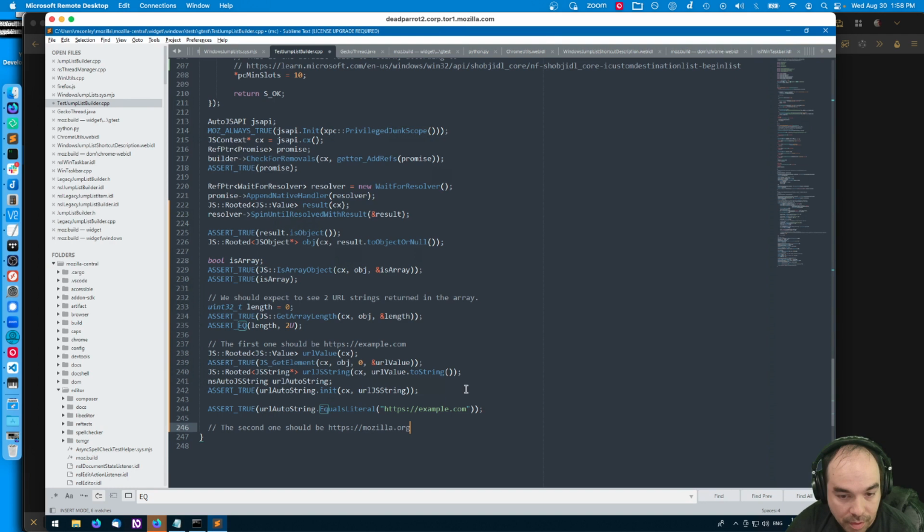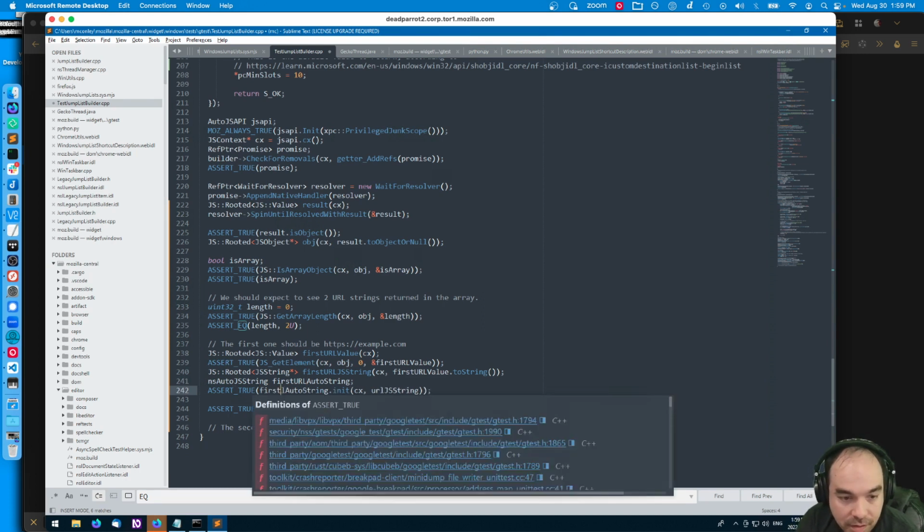All right, so I'm going to say first URL value, and first URL string, JS string, and first URL auto string. I actually wonder if we should be, this is a bit pedantic, but we're gonna use all caps because URL is an acronym. First URL. Yes, I could be doing find and replace. I can hear you saying, why are you using find and replace? Just back off, get your own sandwich.